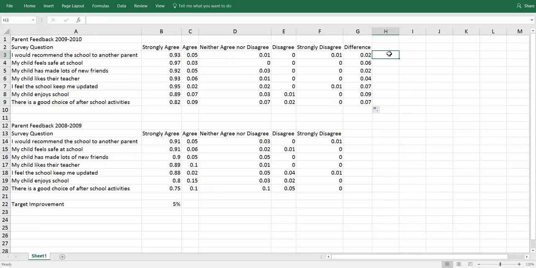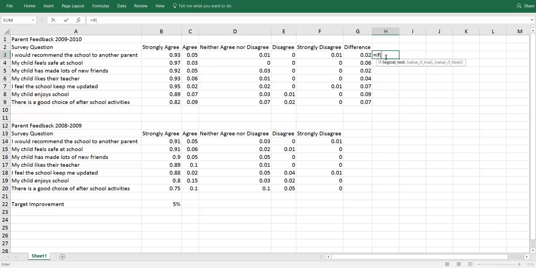Now what the test has just asked us was to show if this is a greater increase of 5% or less than increase of 5%. So what we do is start the formula with equals, then I'm going to type in if, and then I'm going to open bracket.